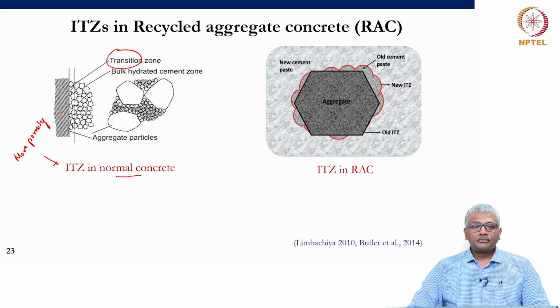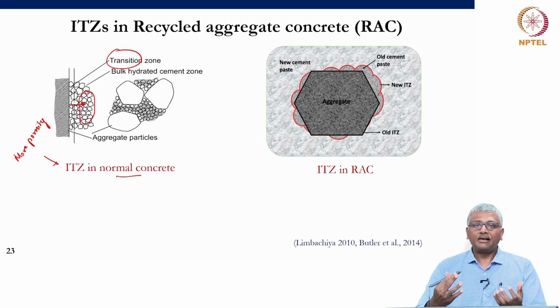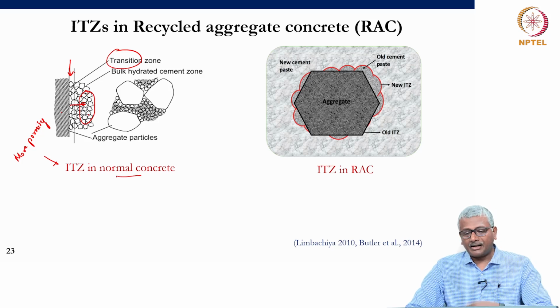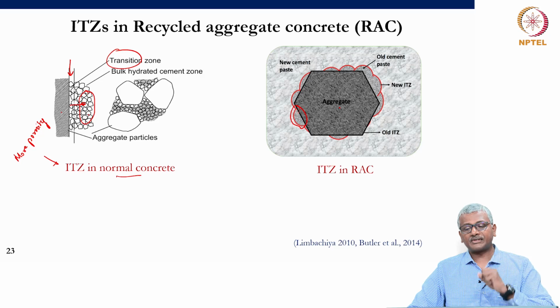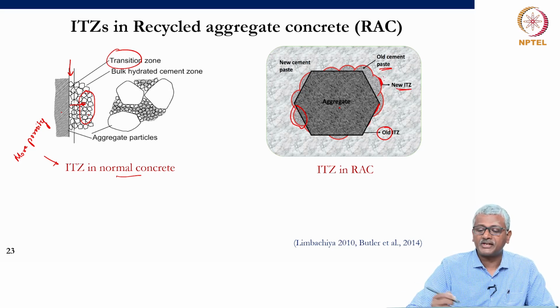Okay. Now, the bulk paste that is away from this ITZ has a much denser structure, lesser porosity and is stronger. Okay. So, generally when normal concrete starts failing or cracking, the cracks are generated typically in this interfacial transition zone, right. In the case of a recycled concrete aggregate, you have the aggregate which is collected from the original material, and you have the adhered cement mortar that is adhering to the surface of this aggregate. So, because of this, you have the old cement paste and mortar attached to this aggregate, and you have an old ITZ which is between this aggregate and the old cement mortar, and the new ITZ which is between the aggregate and the new cement paste or cement mortar.